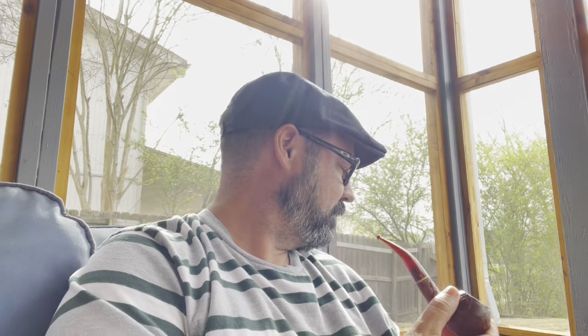More tins? I was expecting this, I forgot about it. He had some loose Capstan Blue, so I said, let's work out a deal on that. So, got some Capstan Blue here. Let's see when this was from. It was February of 2021, it says here, so that's got 3 years of age on it. That's hard to believe that 2021 was 3 years ago.